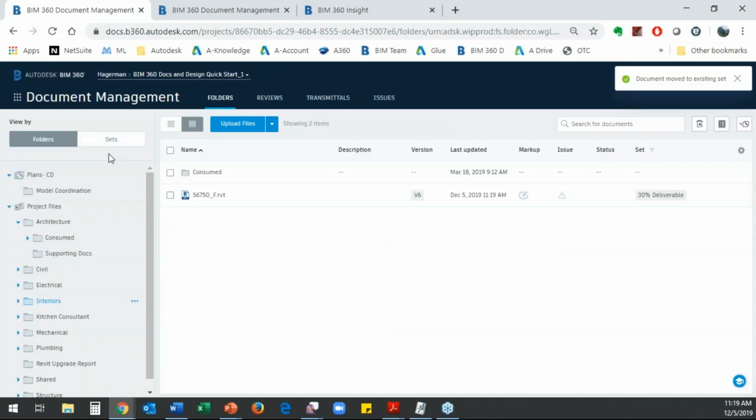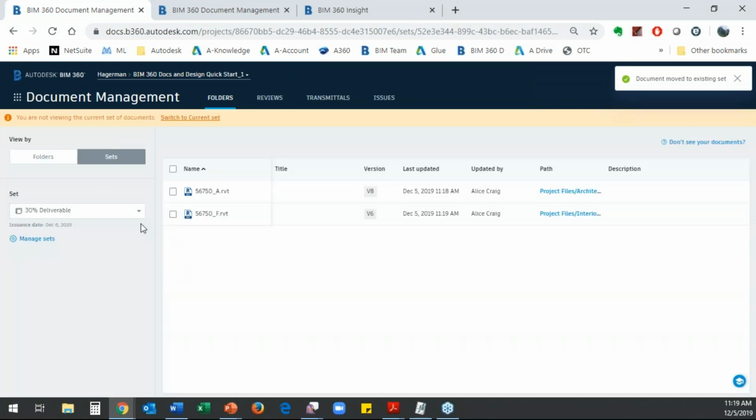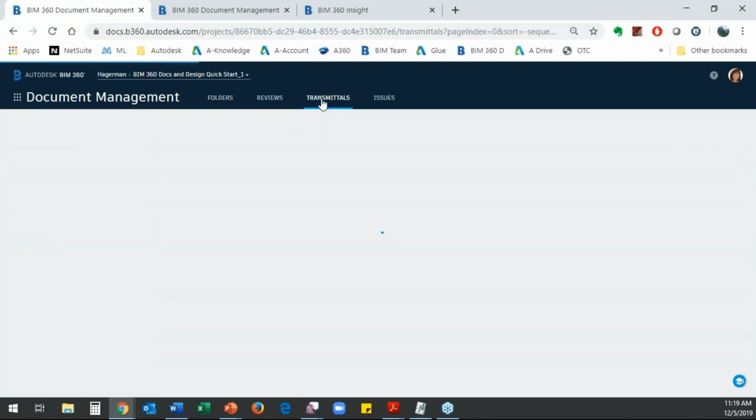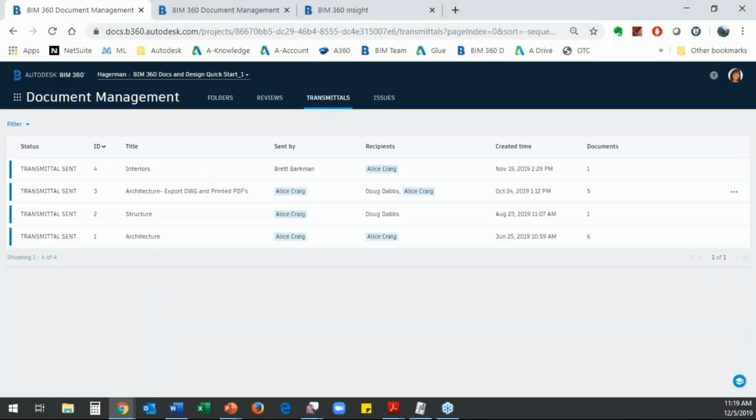Okay, and as those are added in, I can come back to my sets and see what's been added in. So I can see what version and I can see where that was pulled from. Now you could pull those also from the shared folder if that's where you want to pull the files from. The latest published version or packaged version may be the more preferred workflow. And so if we switch to transmittals and take a look at that workflow, as I said, it's quite similar.